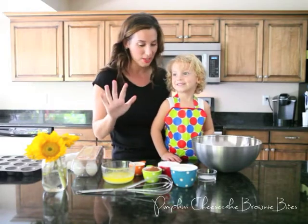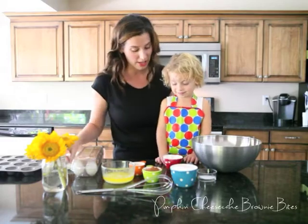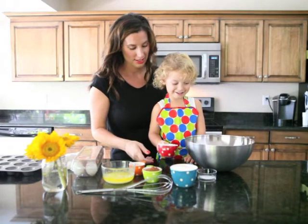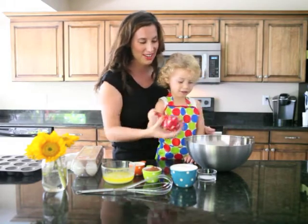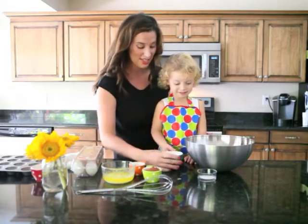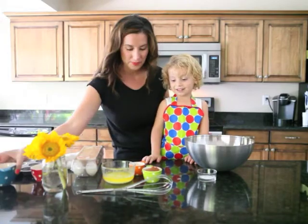What are we putting in? Want to go ahead and start dumping stuff? All right, this one is flour. We've got half a cup of flour. Dump it right in there. There we go. And we have 1 cup of sugar. Can you dump that in? That's heavy. All right. What else have we got?